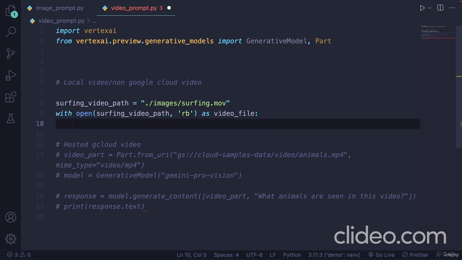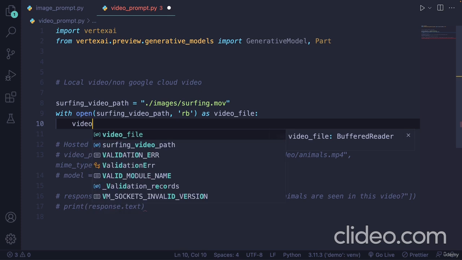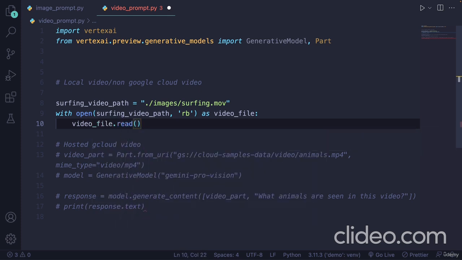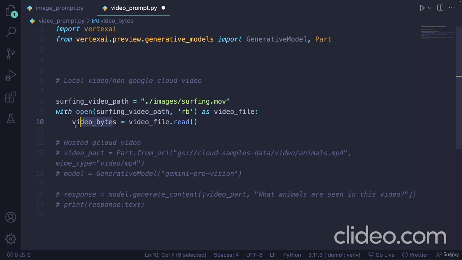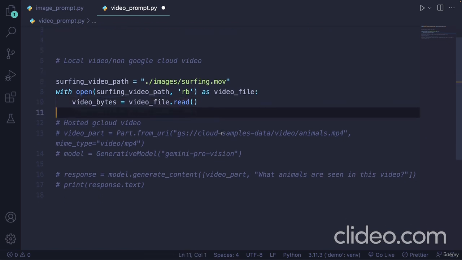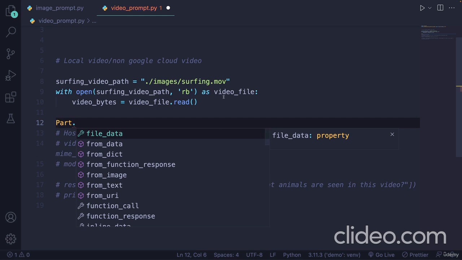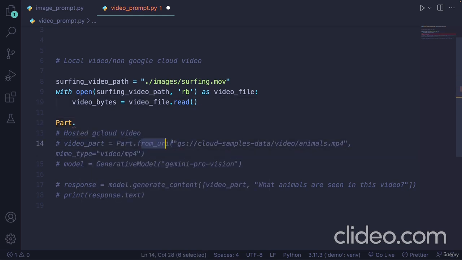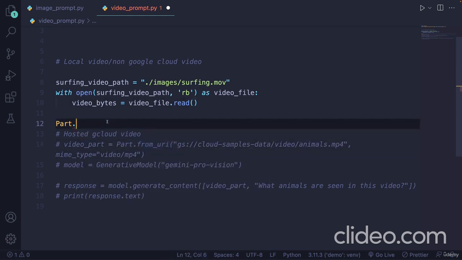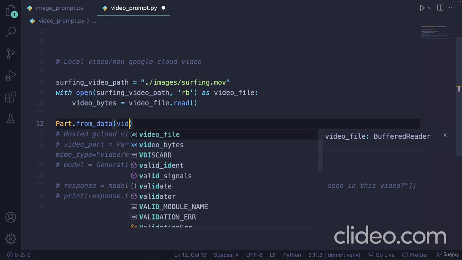Okay, and then I'm going to make a variable that is based on videofile.read. So I'll call this video bytes maybe. And now I'll have a variable, video bytes, that has all the data from that particular video. Then what I need to do is also make a part, just like we did down here, but instead of part.from_URI, there's a method called part.from_data, because now I have all the video data in this video bytes variable.